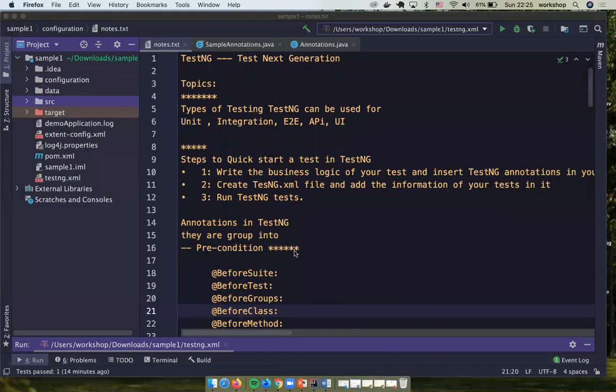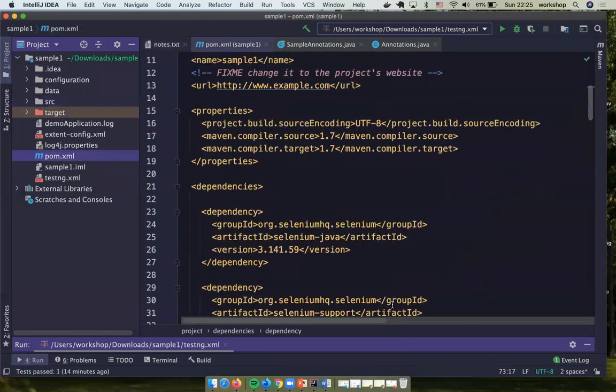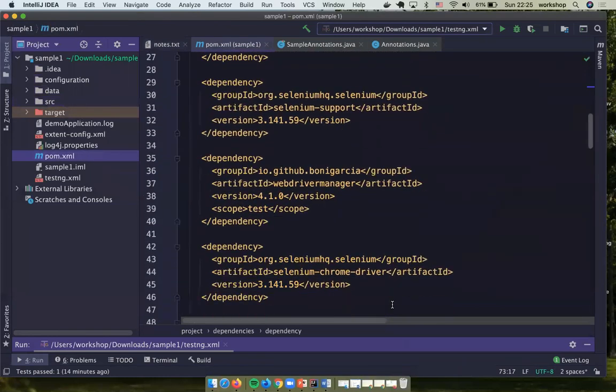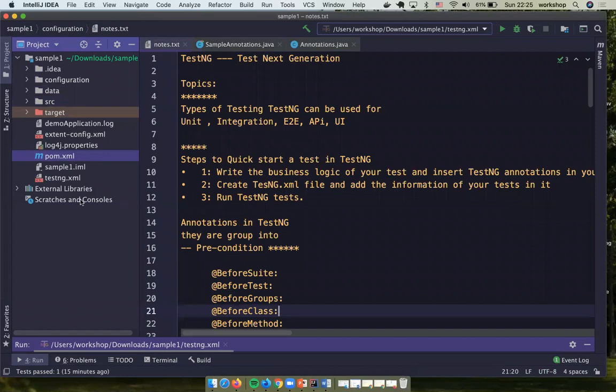For this project, I've already set up my pom dependency, so it includes the TestNG dependency here. If you look here, there's a TestNG dependency. How you do that we are not covering today, and that's why I don't want to spend too much time on it. I've already set up my WebDriver, Selenium, and TestNG, and I believe you should have done that as well.